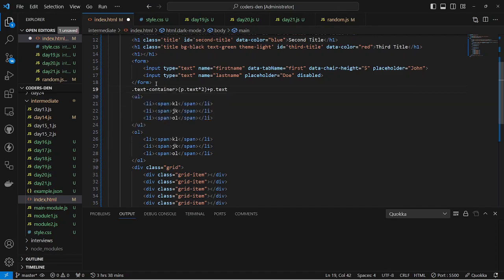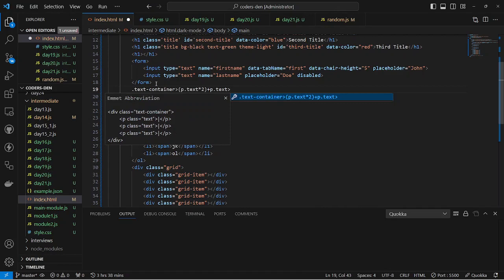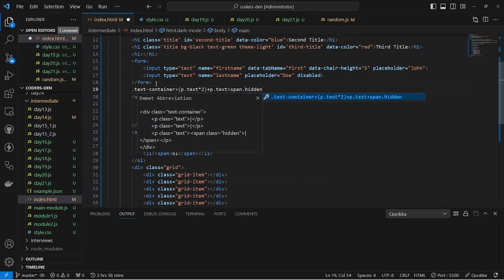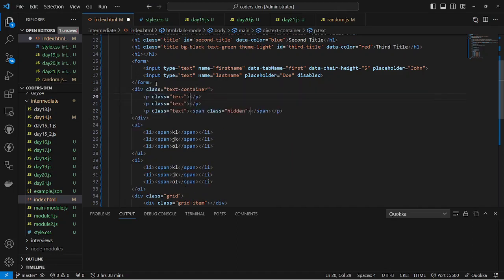Do we need to add some extra things? Let's just say the text, and then there'll be a span. Yeah, the span will be hidden. Should do. So we've got this Peter.